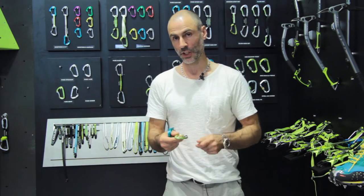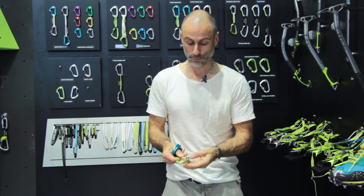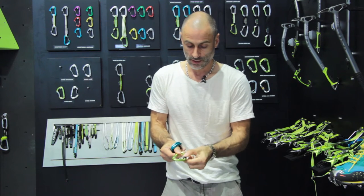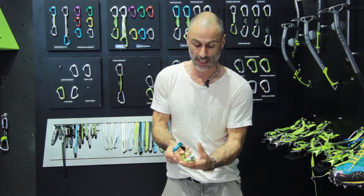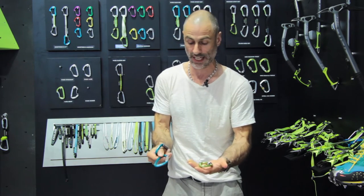So, we'd like to talk about the Edelrid Pure Carabiner range. I'm holding here three carabiners. So the first one, the Pure Screw Gate. If we screw the gate up, I now have a locked, very safe carabiner. If the gate is unscrewed, I now have a snap link carabiner because the gate's unscrewed and not secure. So this carabiner is now the same as this. It's just a snap link, so not so safe.